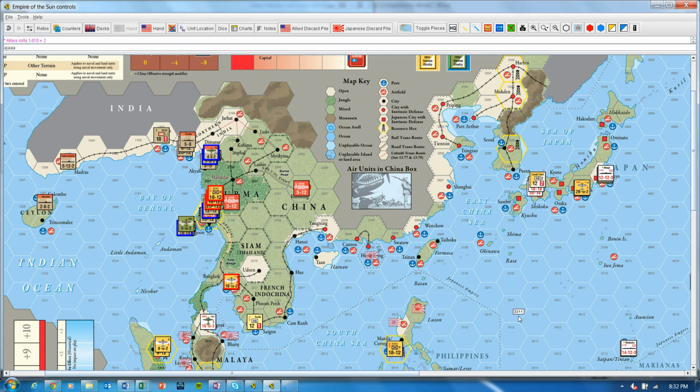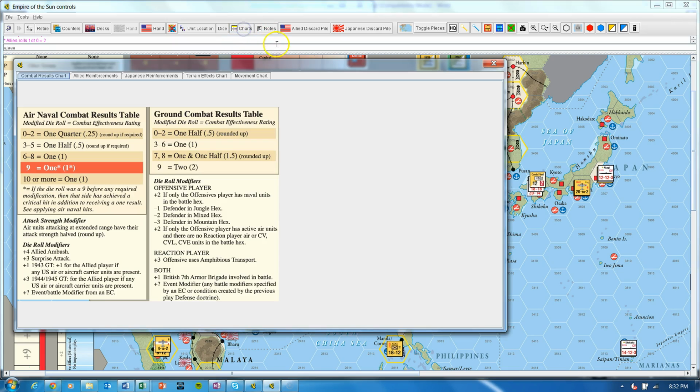The Japanese 6 is reduced to a 5, so basically looking at the charts, the Japanese have a 5 and the Allies have a 7. The Japanese 5 on the ground combat results table is a 1 times result, so that will be 1 times their 56, so 56 points against the Allies. The Allies have a 7, that's a 1.5 times result, and you'll recall they had 34, so 1.5 times 34 is 51 points of damage there.